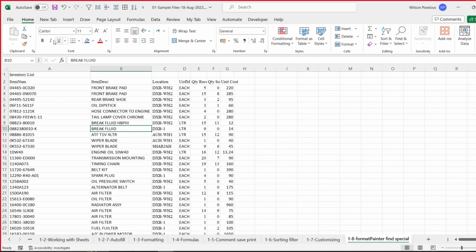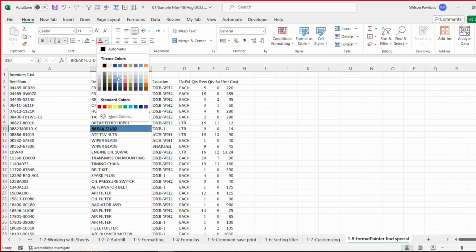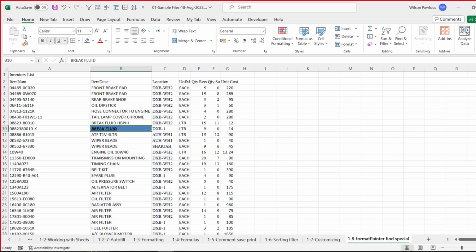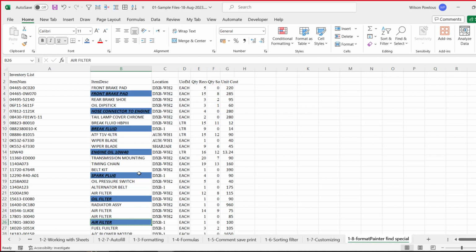So say we have a cell like this. Suppose I made some formats and I apply the same thing to many places. So I want to find all the cells of this format.